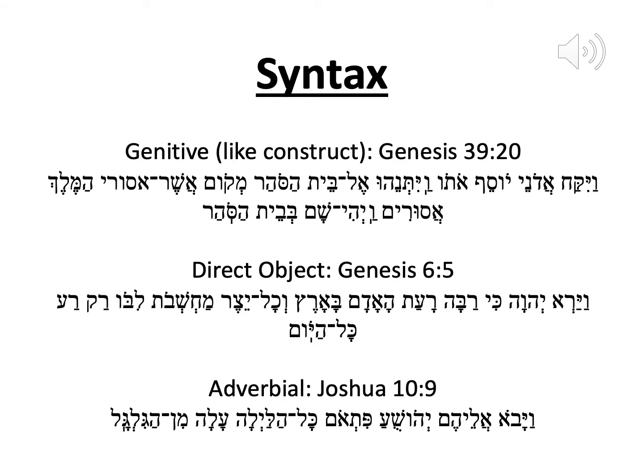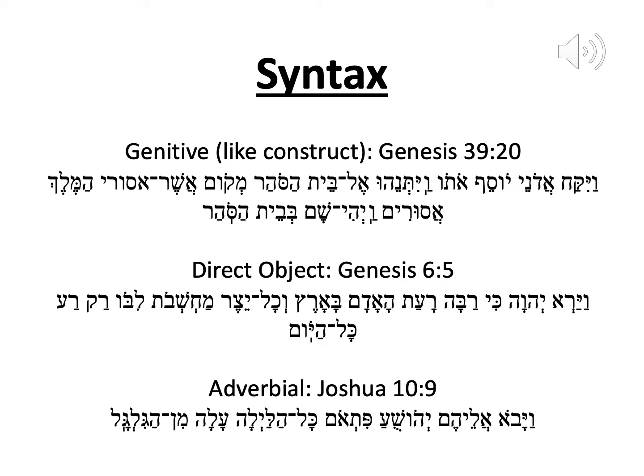Many times a clause will be used as a genitive, almost like apposition, almost like a construct phrase, describing a particular noun in the sentence. So in Genesis 39:20, we're told that Joseph was put in prison, and then we're told what the prison was, a makom asher, a place where the king's prisoners were put. So we're given more detail about that particular prison. Again, this is asyndetic. There is no introduction to the phrase other than asher, but the clause actually starts with makom, which is why we say it's asyndetic.